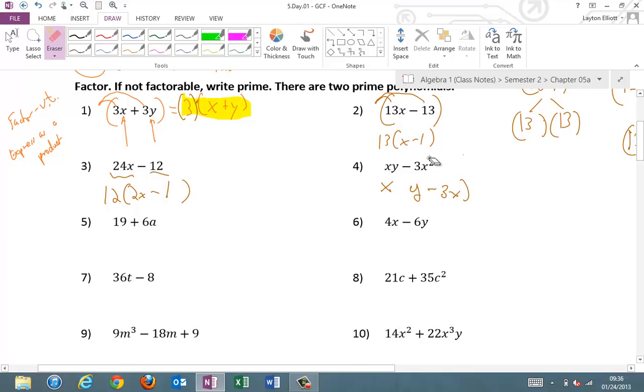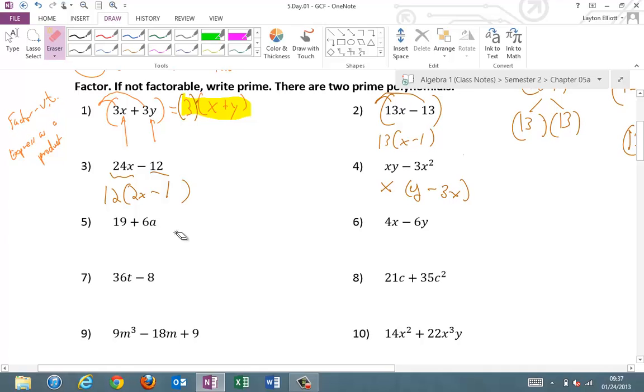And number 5 is a little bit interesting because with number 5 we have a 19 and a 6. I mean, obviously they don't have an a in common, so we can't look at that. 19 brings us to our discussion of what a prime number is. A number that doesn't have any factors other than itself and 1, or probably more appropriately a number that is itself the expression of its unique product of primes. It's getting a little bit more terminology than we probably need at this point.